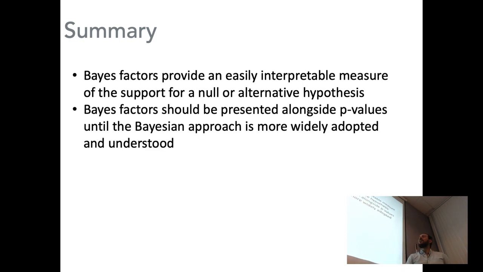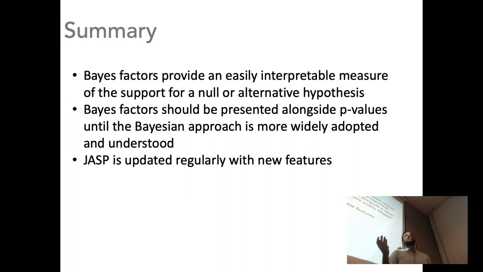It's fantastic. I think for now, it's a risky ploy. People do it, but it's a risky ploy if you are submitting papers with just Bayes factors. My experience is that many reviewers are not familiar with Bayes factors, and they're going to tell you to just put in the p-values. So what I do with my papers is I present both side by side. And I say this is the p-value and this is the Bayes factor, because it provides complementary information. It's almost always consistent with each other, but it's especially informative once you are dealing with a non-significant p-value. So if you're doing this with your own work, I would present both side by side, either reported in text or in a table.